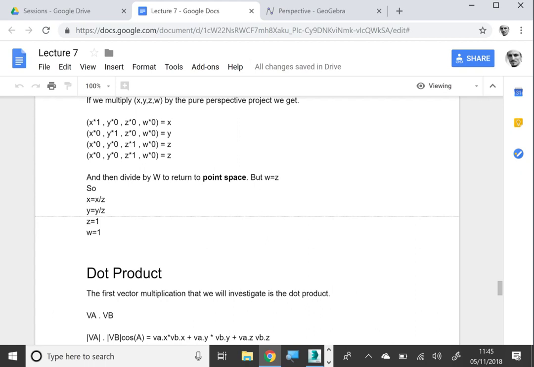Seems complicated, but it's for free because your graphics card is busy spewing through these matrices. It's why you spent 300 quid on a graphics card, so that it can just spew through matrices. That's what it does really, really fast. So this is how perspective is achieved on your graphics card.